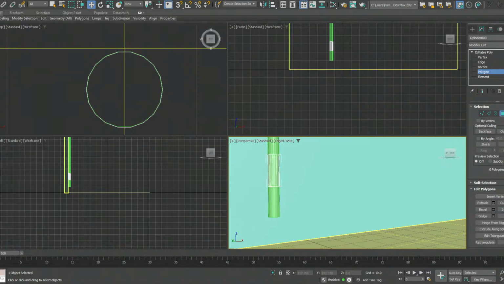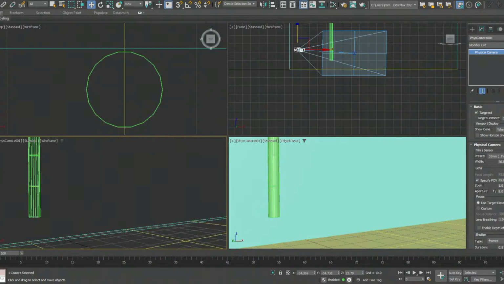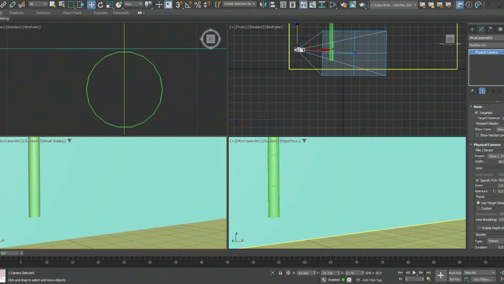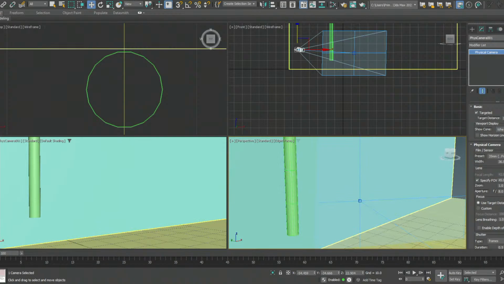So to make things a little bit flexible, I'm going to create a camera here by hitting Control C. I'm going to change this left view to my camera view by hitting C. I'm also going to change it to a shaded view, and I'm going to move this back to my perspective so that I can jump around easily.